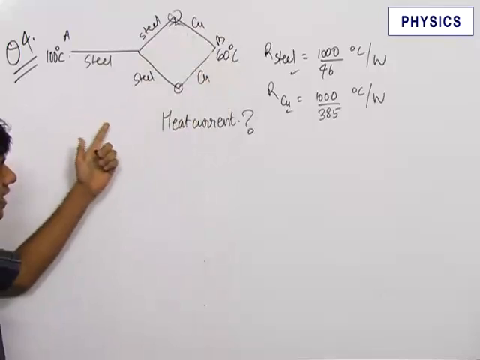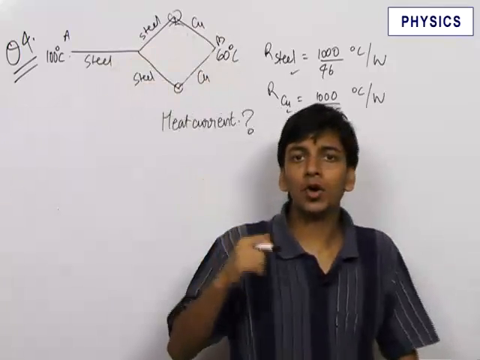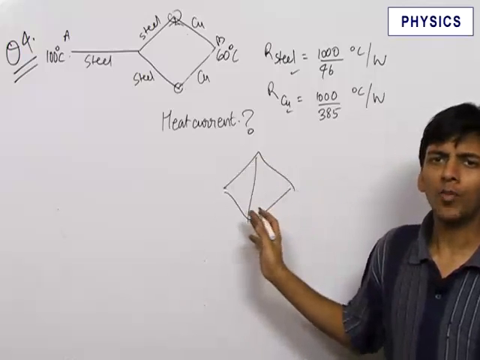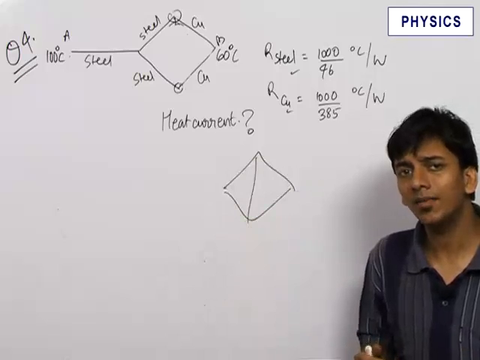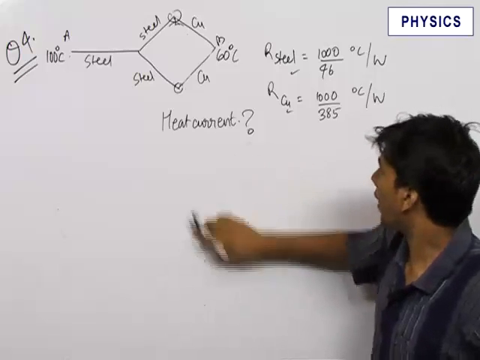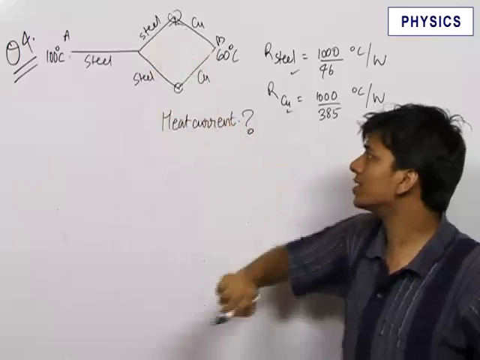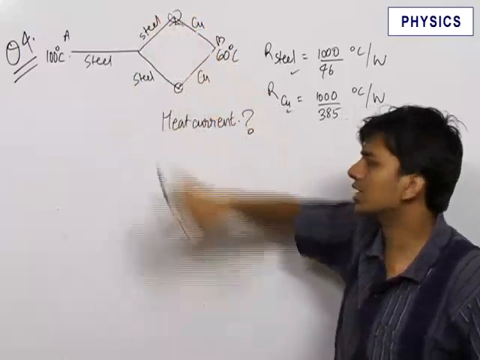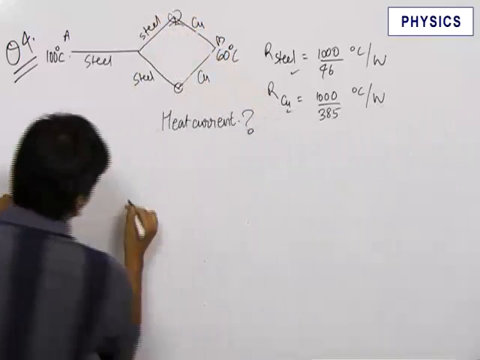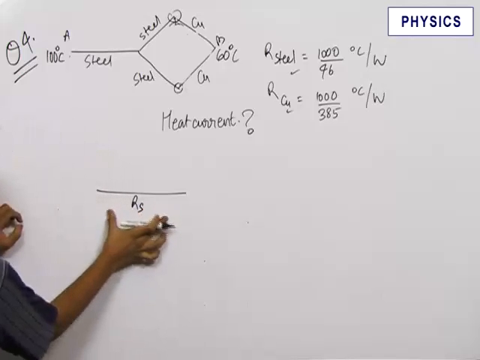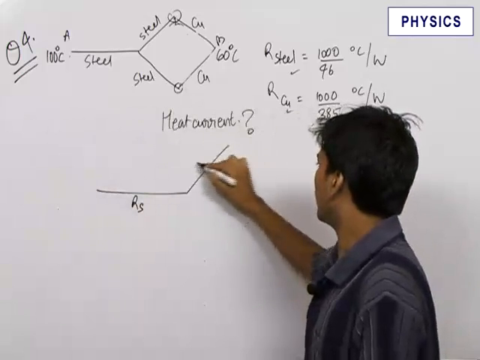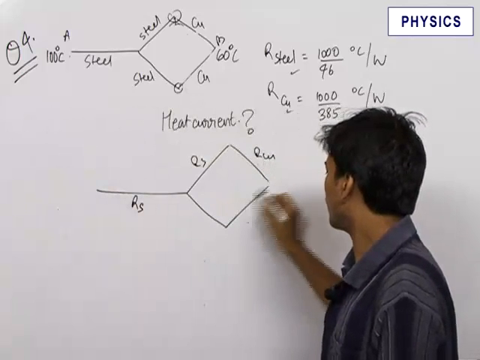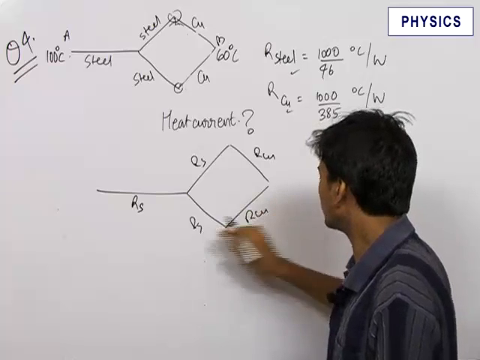Now in the previous diagram, we removed that wire because when that wire was there, we could not apply the formula for combination of resistances either in series or in parallel. Therefore, after removing this wire, these two wires become in series and these two become in series, and the system of these two becomes parallel to the system of these two wires. Now we can write this system as steel wire of resistance RS here, RCU here, RS here and RCU here.